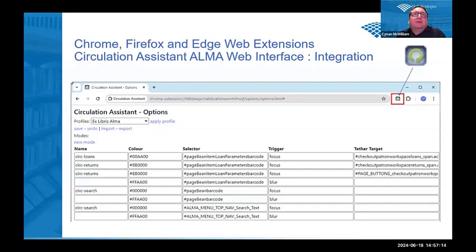The development we did with ALMA directly was to build a profile, initially with Chrome, on how they have structured their web page. The web extension that we install in Chrome monitors various elements of the web page, and based on the rules that we developed working with our customers, it triggers a change of the mode in the circulation assistant software that runs as a Windows application. And you can see on the screen there the basic profile around the various elements that come on the screen when you're using ALMA's web interface.